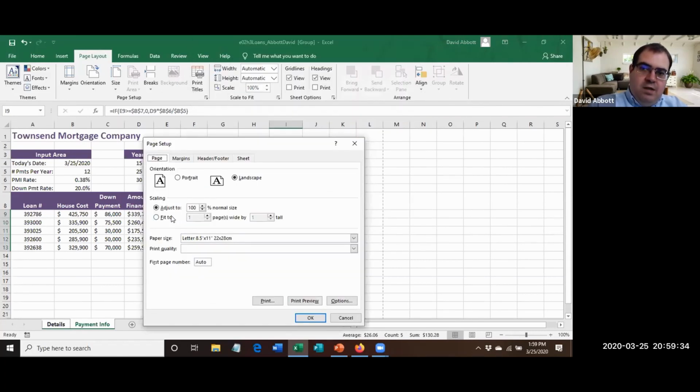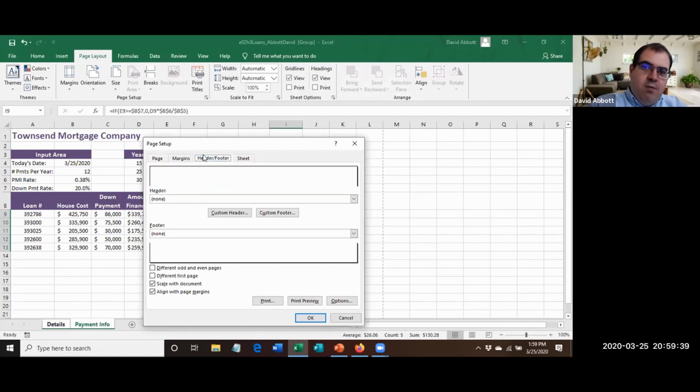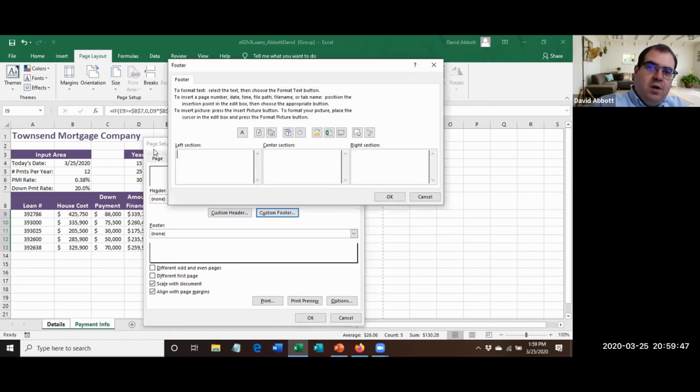We want it to fit 1 page wide by 1 page tall, landscape, and we can go down here to Custom Footer. We could type in your name on the left, put the sheet code in the center, which is right here, and then on the right, you could enter the file name.